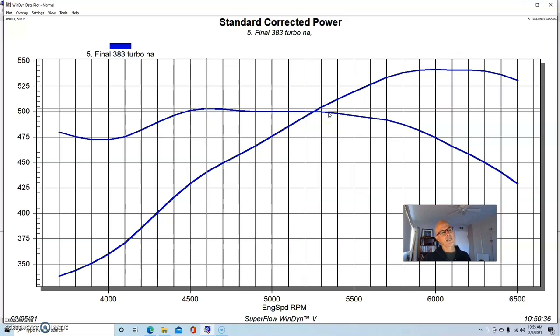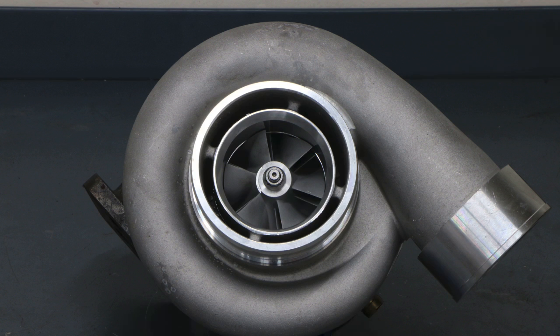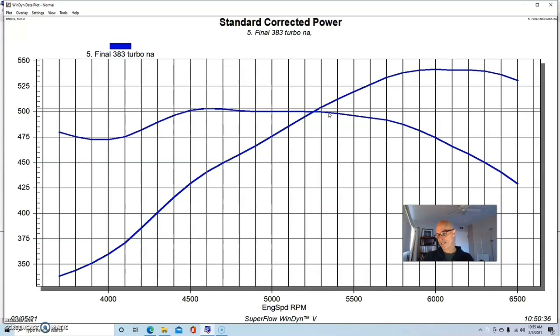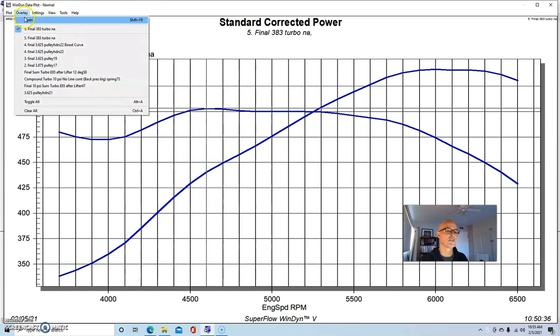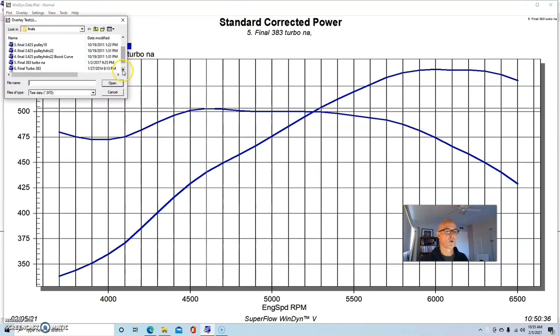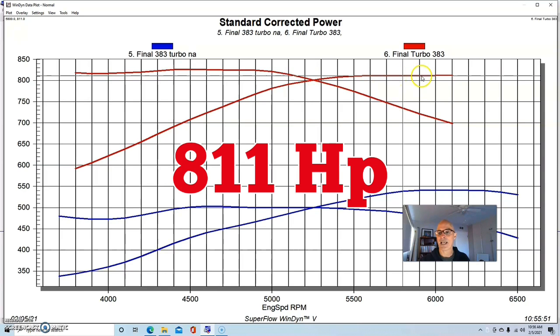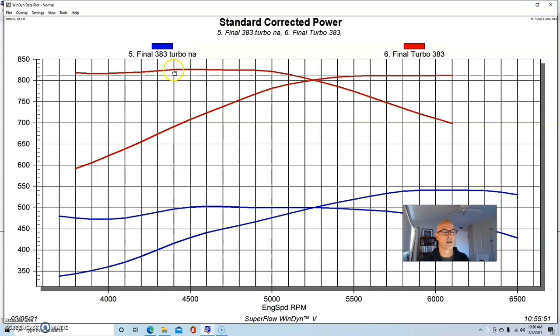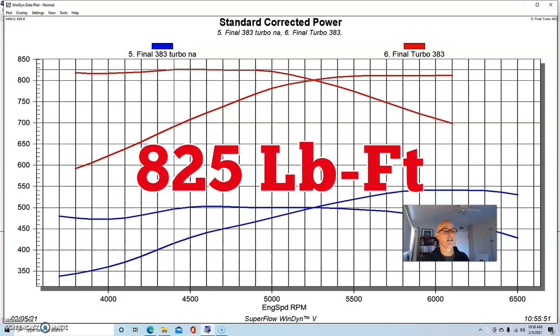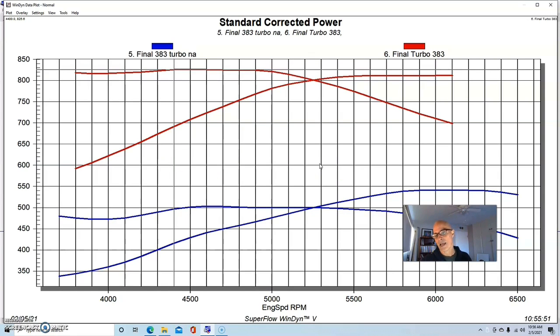If we take a look at the power output, again 542 horsepower, peak torque was 504 foot-pounds of torque. It exceeded 500 foot-pounds from about 4500 out to 5400 RPM, a little bit different than the other one. The interesting thing is that we ran this combination with a single GT45 turbo from the guys at CX Racing with an air-to-water intercooler. The blower also had an air-to-water intercooler integrated under the blower on the Whipple supercharged setup.